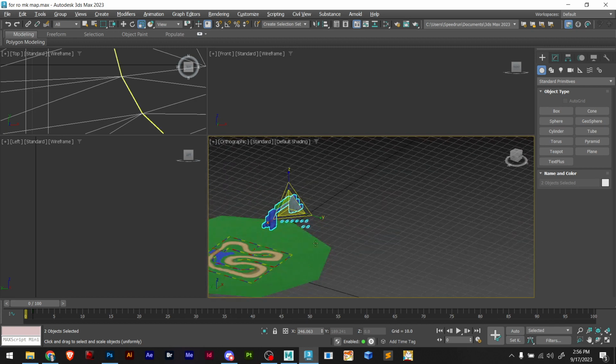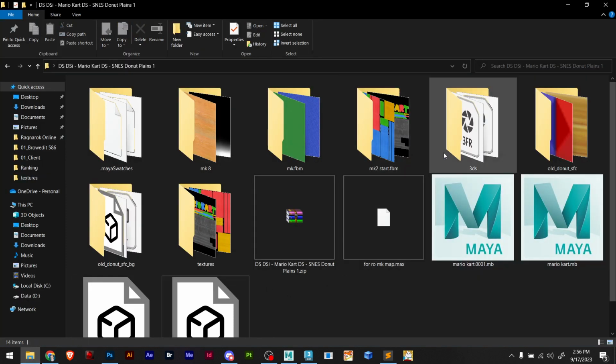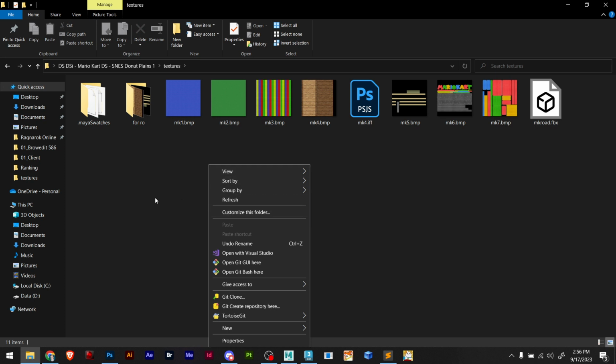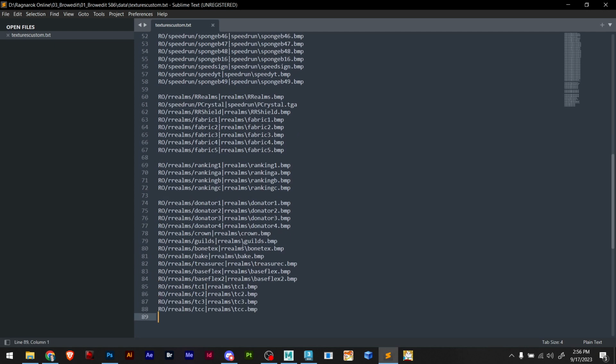Now we can open our Browedit 586. But first, I want to add the textures that I just created. Okay. So there are 1 to 7 and equal mk1.bmp. This is how I do it.